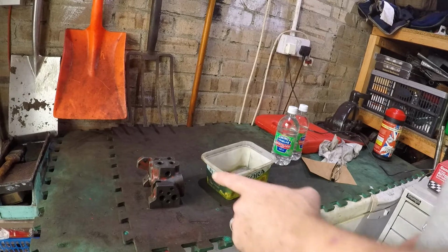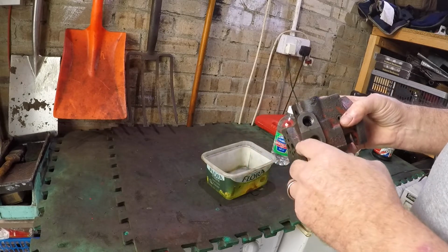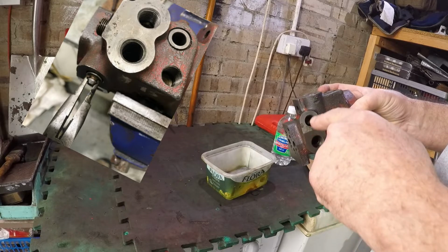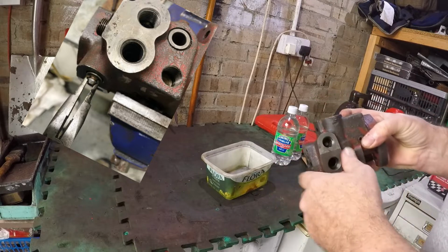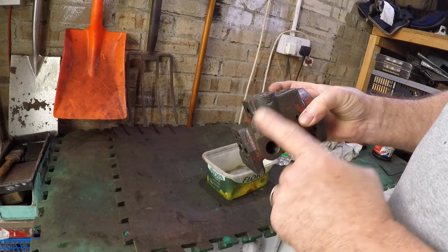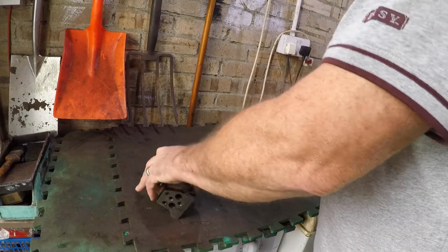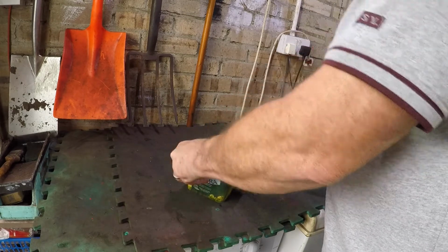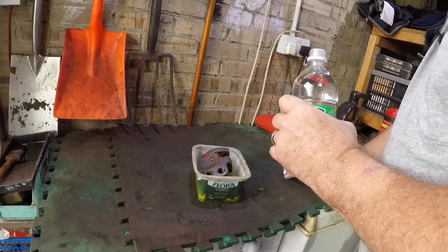Cambell Booth from New Zealand has obviously been watching my videos about the valve chest, and I'll put a picture up here of the pliers he ground up to be able to go into the hole here, grab this spool and pull it out. But he did also say that before he did that he soaked this in white vinegar for a week. So that's what we're going to do. We're going to give this a soaking in white vinegar for a week, and in the meantime we'll grind up some pliers and we'll have a go.